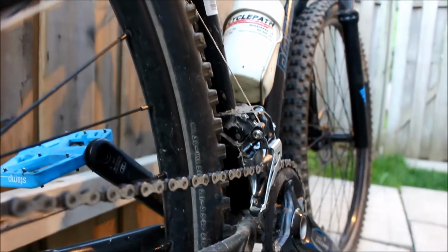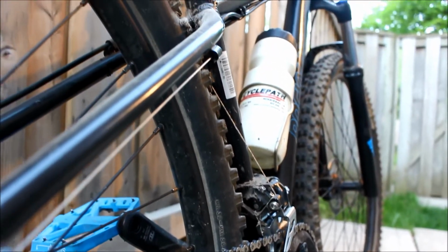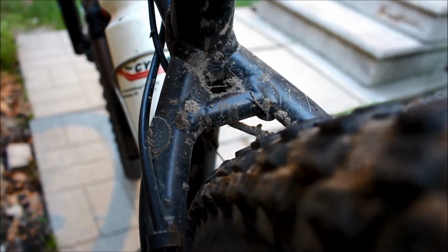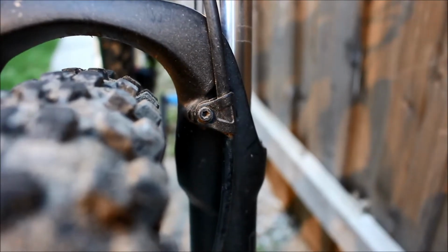I went out for a nice socially distanced solo ride and got my bike nice and dirty, so now I can show you how to clean a bike at home with no special tools or workspaces.